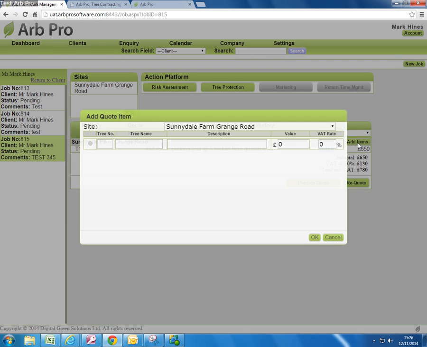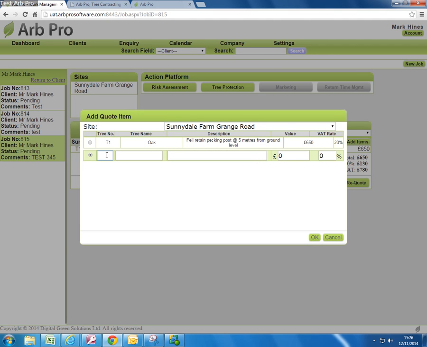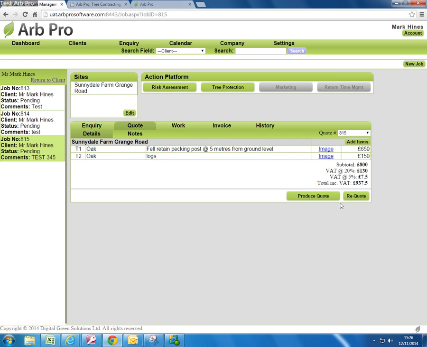It's important that you can select your own VAT rates, because some items might not, but it's not that common, but it does happen. Logs are an example, they're not set at 20%, so I'm not even sure what the VAT rate is for logs, but let's assume that it's 5%. So now it's added that second item at 5%, or it could be 0% for whatever reason. So we can see here we've got £7.50 of VAT at 5% and 130 at 20. So the total price for everything is 937.50.